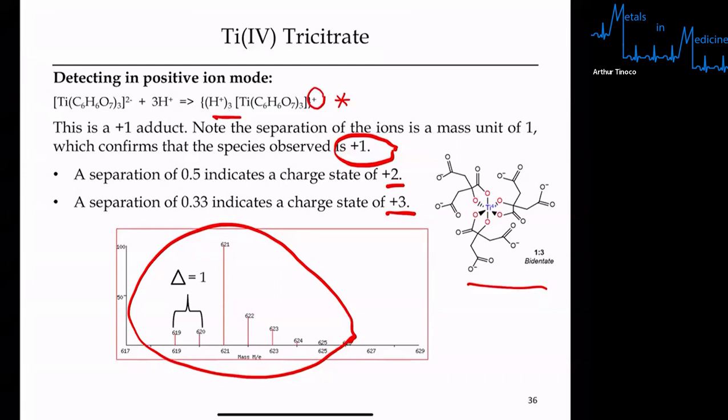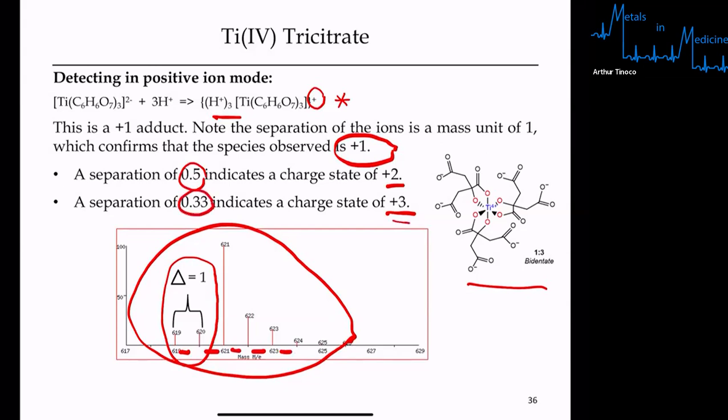But how do we know from this data that it's +1? And the reason we know is because the distance in the isotopes, the mass distance has to be a mass difference of 1. So each of these isotope differences are a difference of 1. And that's a very powerful way of doing it. If you want to determine if it's +2 or 3, that difference, because it's mass by charge, would then be based on that. So if it's +2, then you would have a distance of 0.5. If it's +3, then you have a distance of 0.33.